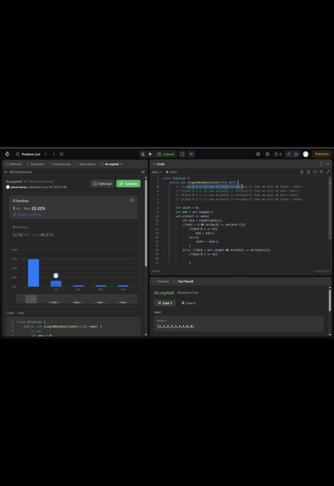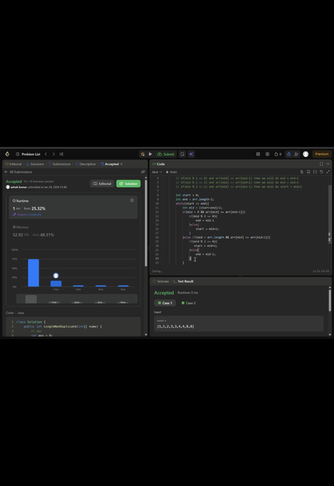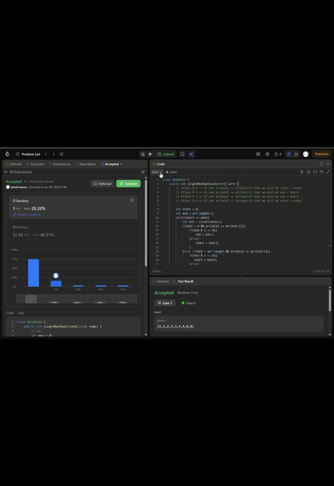Start equal to mid plus 1, else end equal to mid minus 1, or if none of them met, return mid, return minus 1. Let's try to run it.